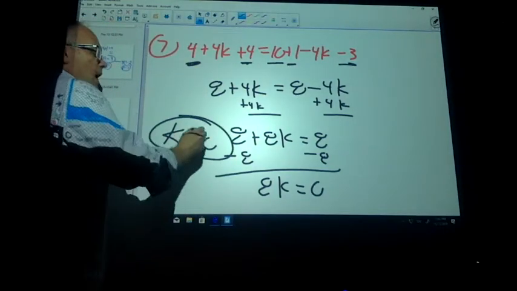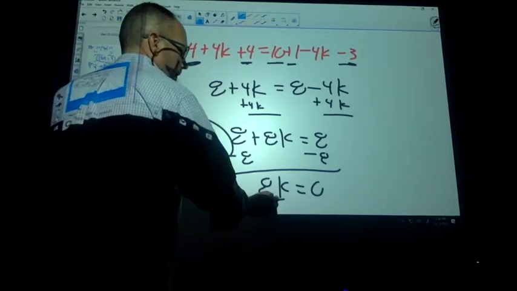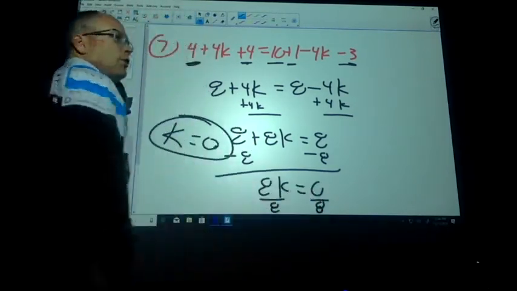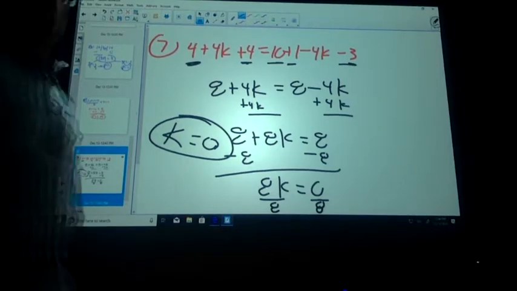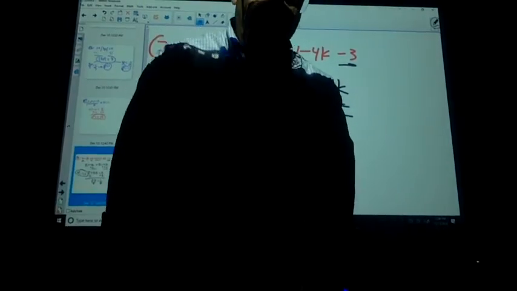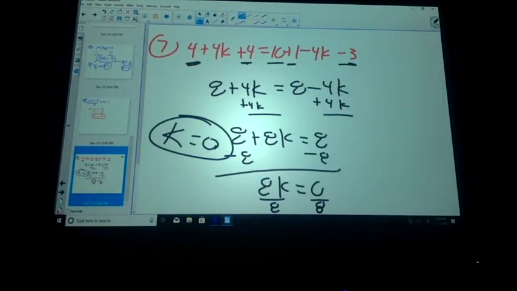Cool. Hey, it's okay to get an answer of 0, right? Because 0 is a number. But it's 8k, so we'll divide each side by 8. I got error. 0 divided by 8. You probably went 8 divided by 0. Top number first. All right. So just be aware you can get answers that are 0. Sometimes you guys freak out. Answer of 0, no solution. It's like, I know there is a solution. Happens to be 0. Anything else?